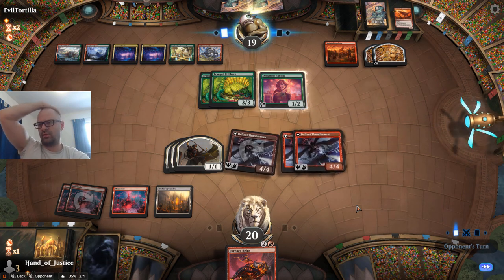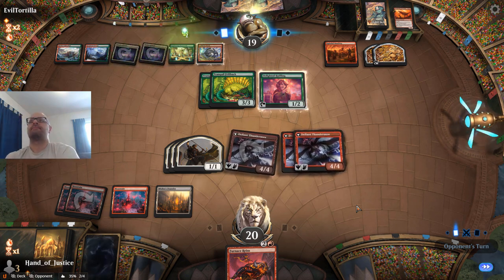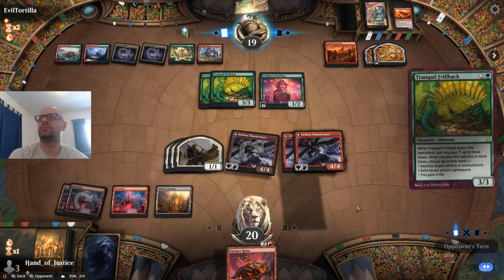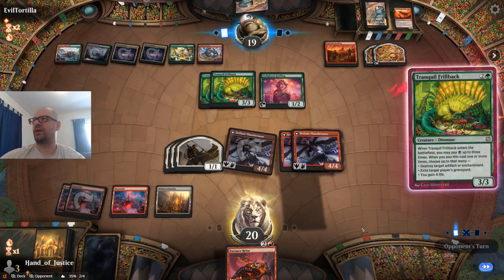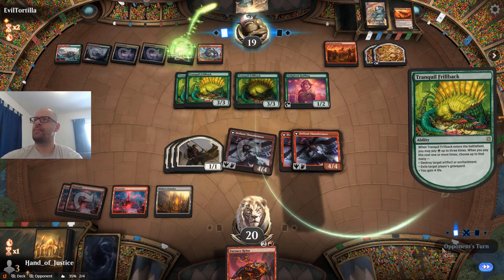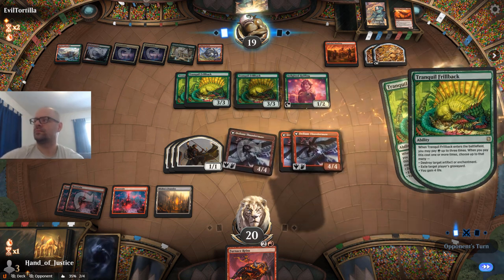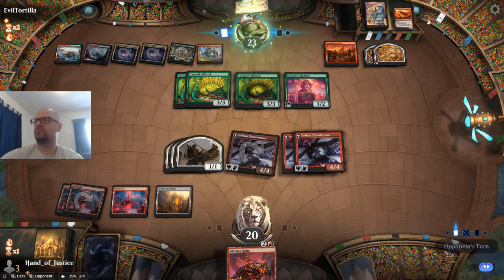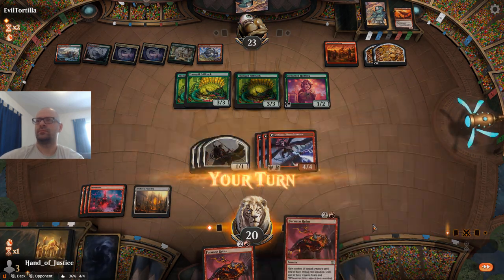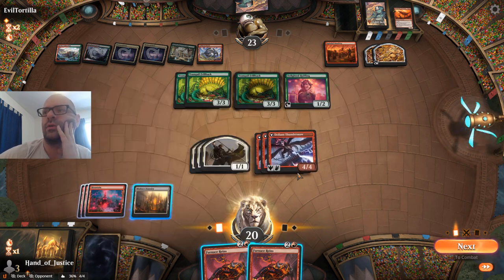Now, even if they kill one, we're still pushing 16 damage just in the air. Yeah, and Tranquil Frillback's not going to do it. We can go to 23, but we have more than enough. Furnace Rains doesn't even matter. This is 12 plus 2, 4, 6. Yeah, they're just dead.